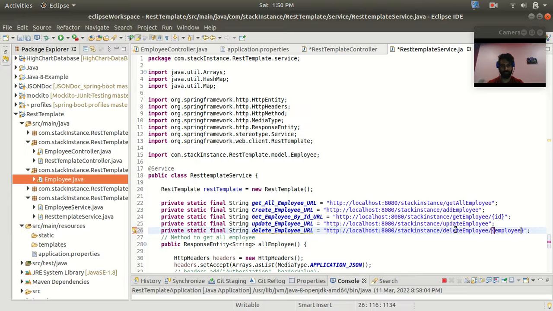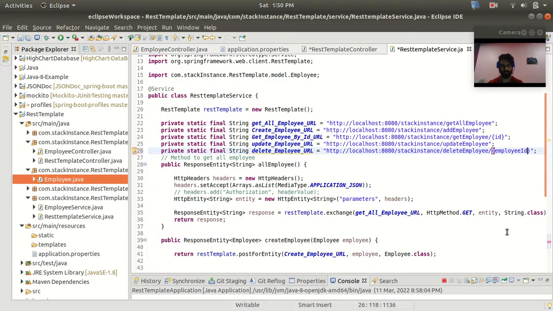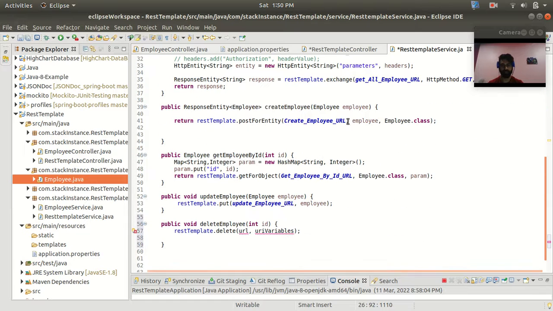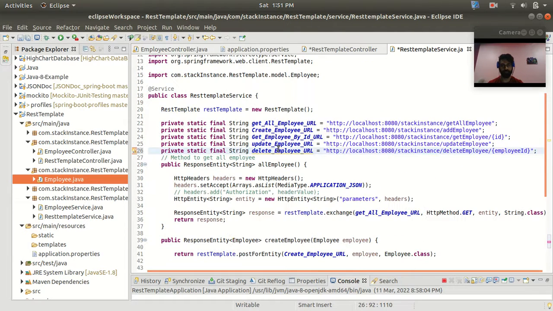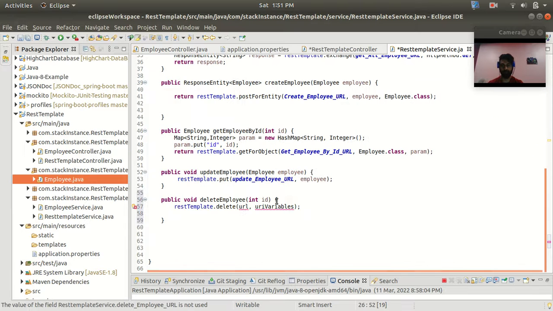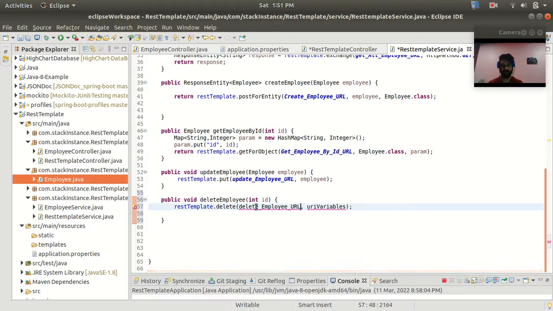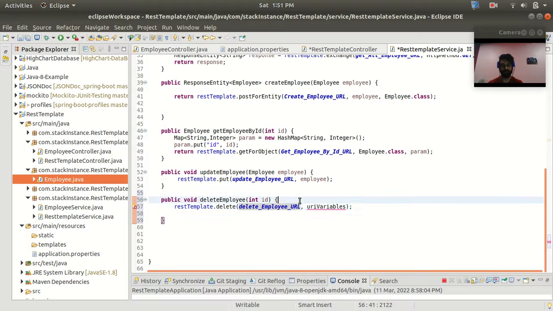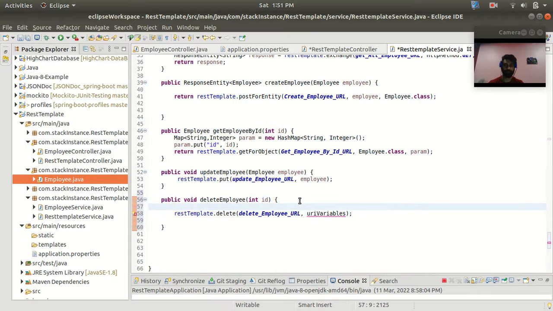So now you will see I'm writing employee ID here, okay. So this is the URL of my RESTful web services, which is already running in the server with this URL for deleting employee. So this URL I need to pass over here, and I need to pass the URI variables also.